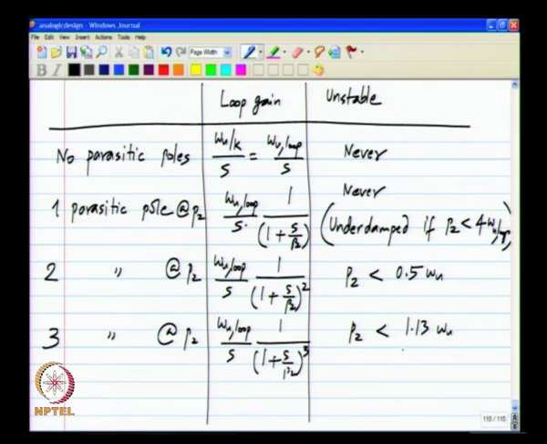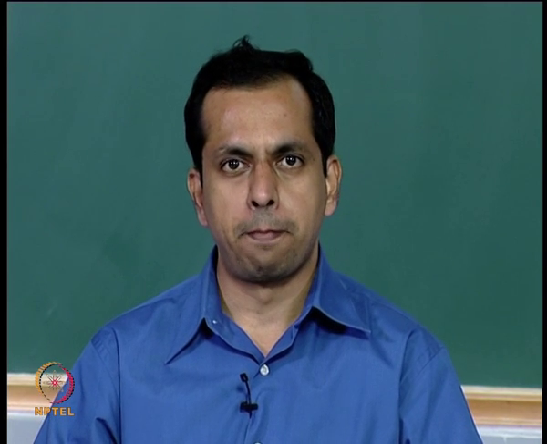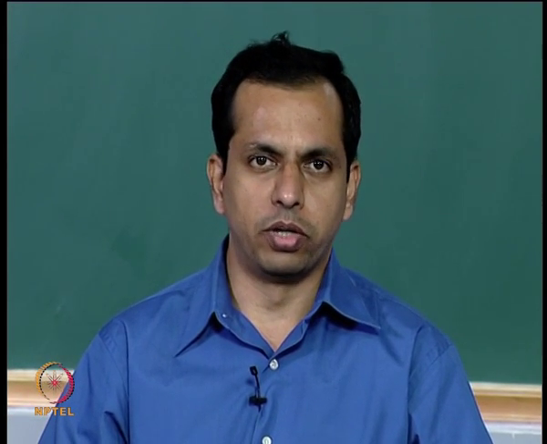1.13 omega u, and finally you can also try 4 and 5 and how many ever you wish to have, and here also the system can become unstable. This is the function, and this becomes unstable for P2 less than 1.76 omega u. Okay. So, to summarize, an extra pole is like a delay, and as the delay increases you will tend to have ringing in the system, and when the delay increases a lot you can even have instability.